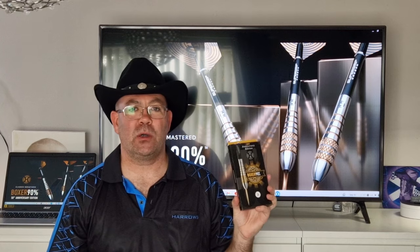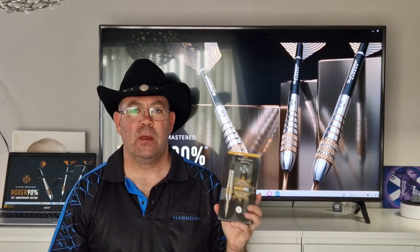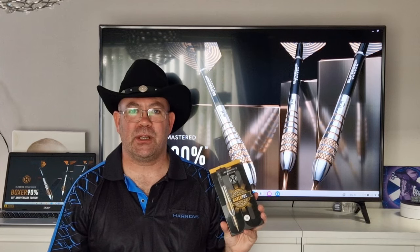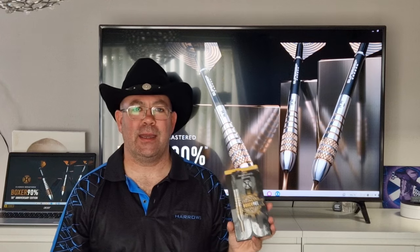Today we're going to be taking a look at a Harrows product, and this is from the anniversary edition, the Boxer 90% Tungsten. Now I'm going to be reviewing the bomber style shape. They come in two different shapes. The reason I'm reviewing the Boxer bomber edition is I actually had these back in the day.